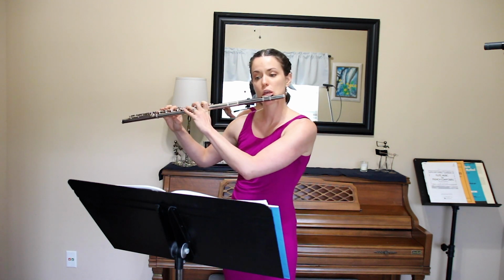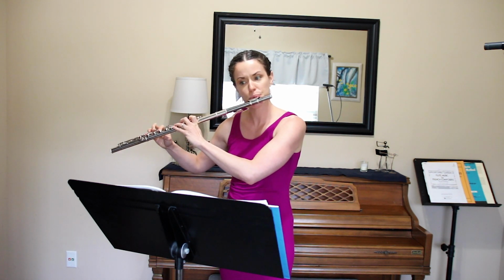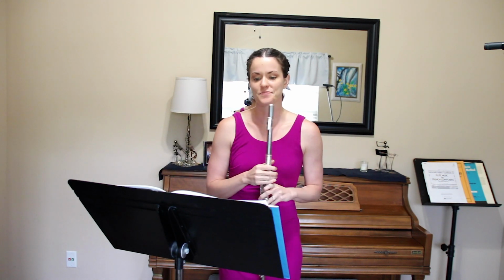Okay, let's dig into the actual etude a little bit more. Right away, you'll see a lot of accents in this etude. The accents should always be performed with a lot of energy and slightly separated. As flutists, we create energy with vibrato. So you'll hear that each eighth note has a lot of resonance to it.